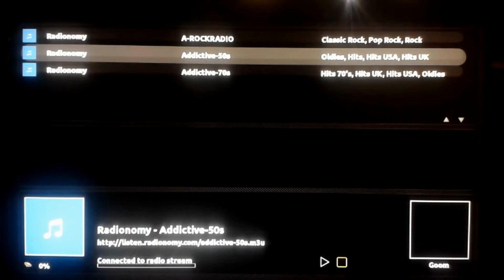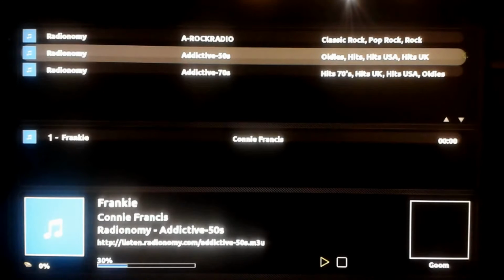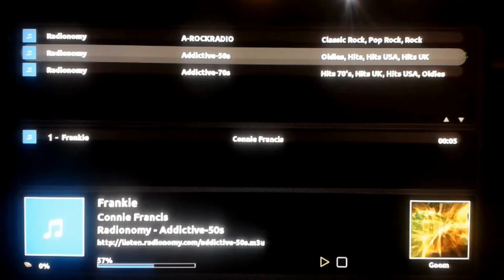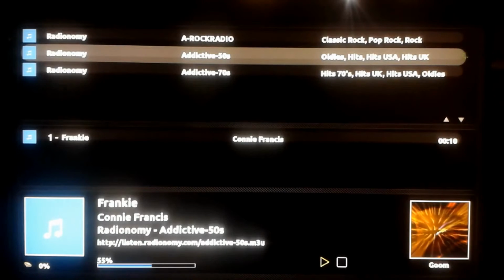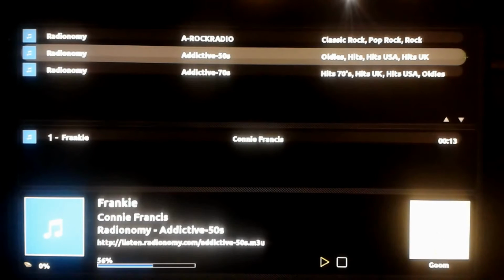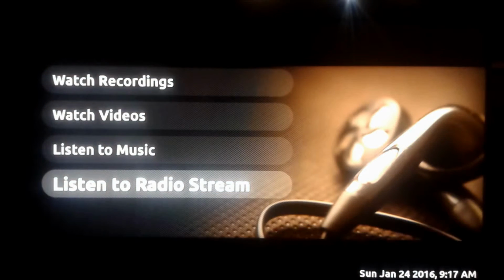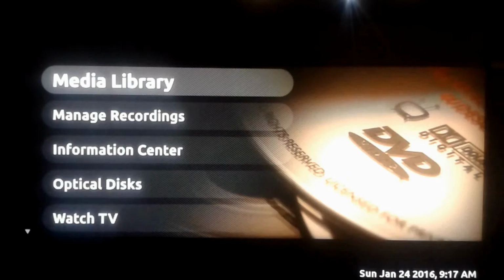Now, it starts off playing some sort of advertisement, and after a minute or two worth of advertisement, well, this time it didn't do the advertisement, but it tells you at the bottom the name of the artist and the song and everything. Anyway, that's online music. There are a lot of online music streams you can listen to. So it's a pretty complete and robust entertainment center.